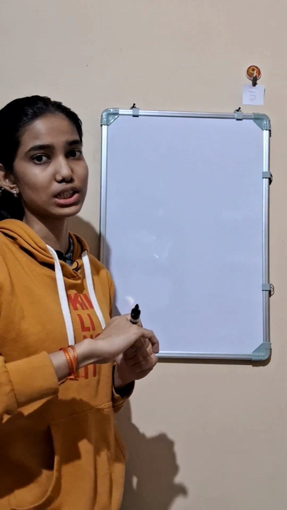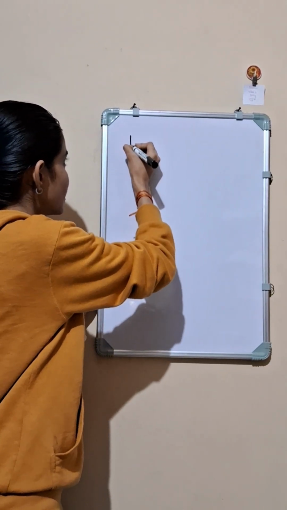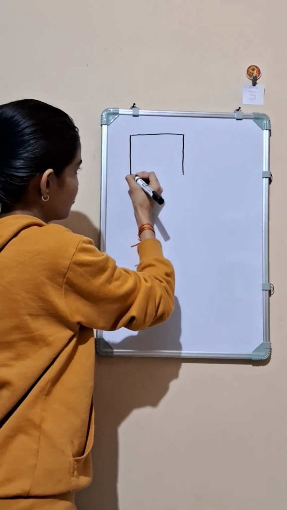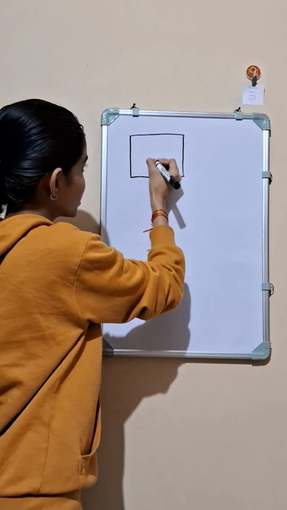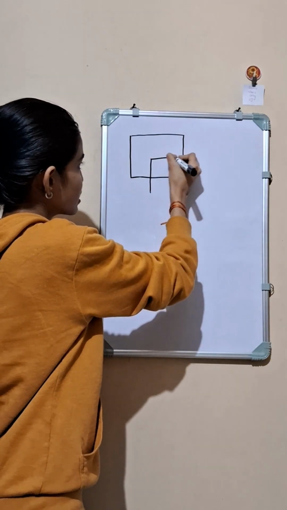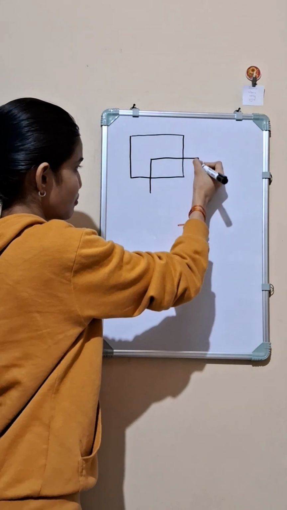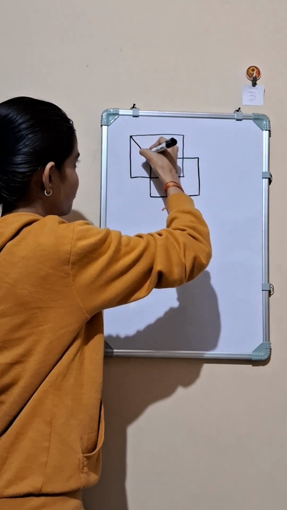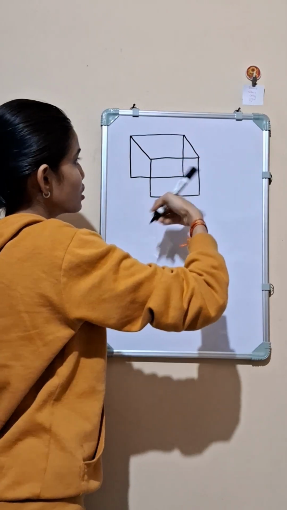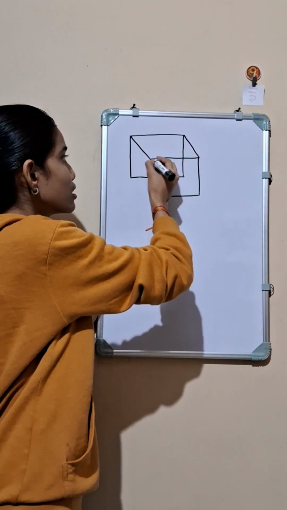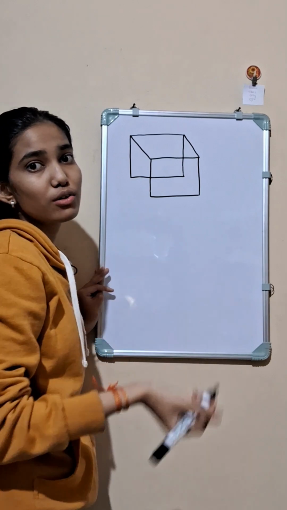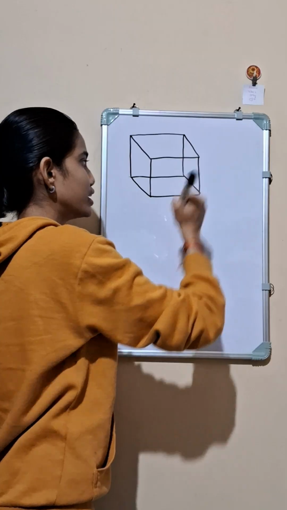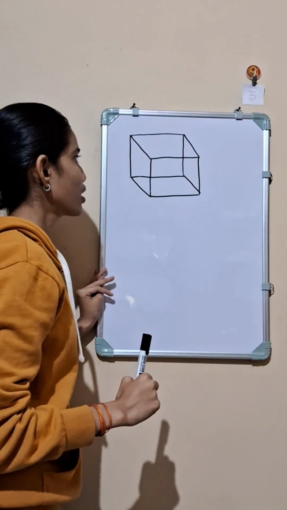So for this we are going to take a cube having unit surface area. If it is having unit surface area, its length will also be unity. Let us suppose the unit to be centimeter, then its length and breadth will be 1 centimeter, and therefore the surface will be unit, meaning 1 centimeter square.